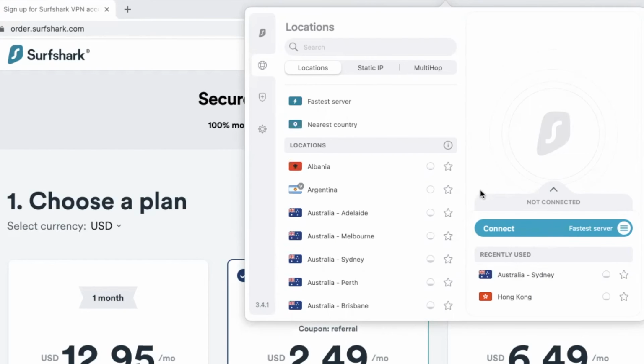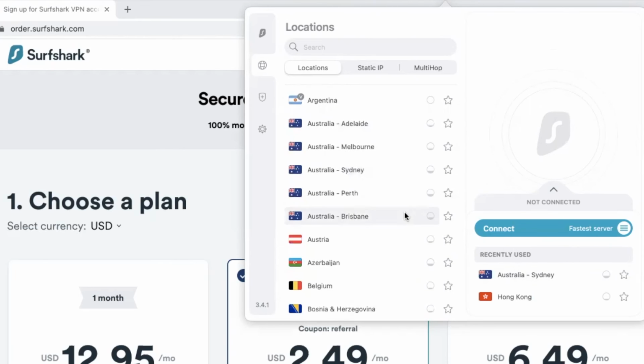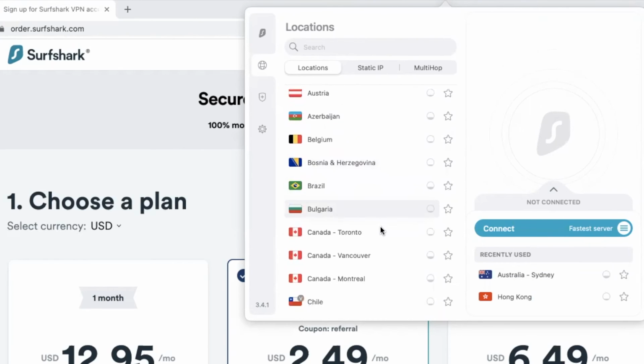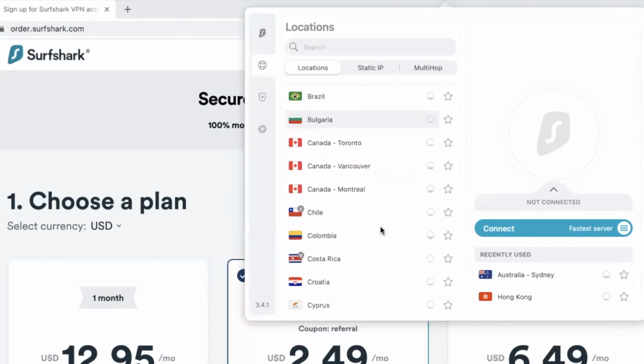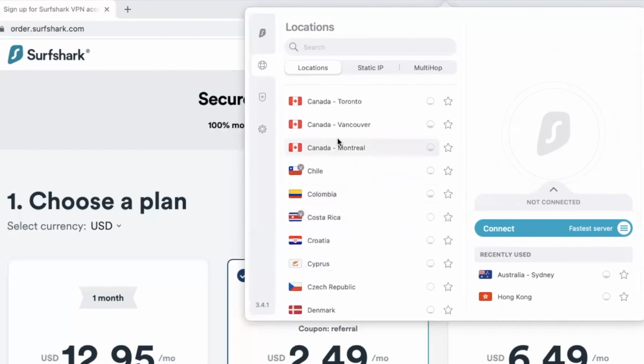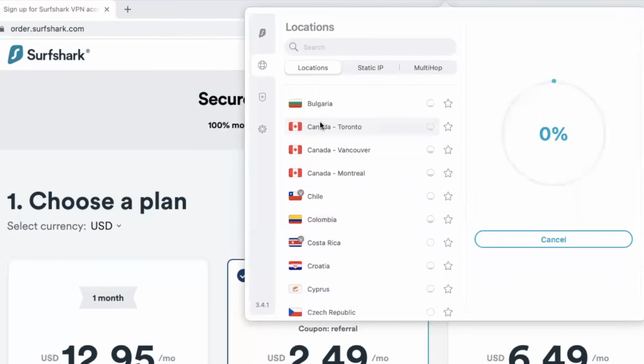Once you have successfully signed in, you will see a screen just like this. Before you connect, which is very simple, with this turquoise button right here that says connect, you want to make sure that you select the country you are originally from. Of course, if you want to use a VPN for a different purpose, that's also okay. You can pick whichever country, whichever city you want.